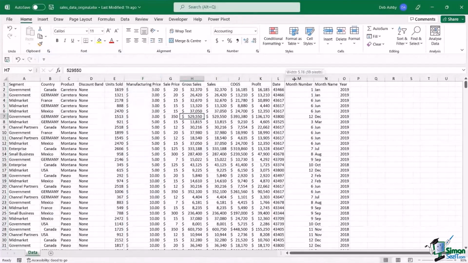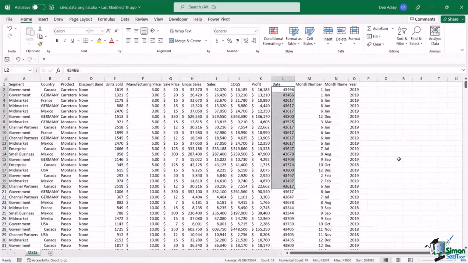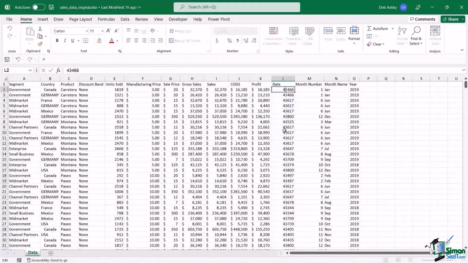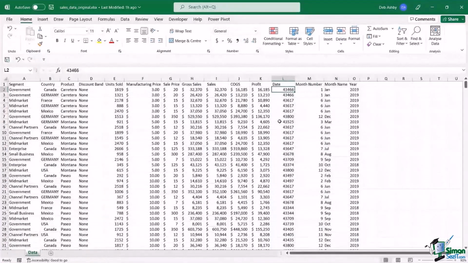Now, again, in this date column, I've got some strange numbers, and this is a very common thing to find when you're working in Excel. You'll have a date column and you'll look in that date column and these look nothing like dates, and you're left wondering what on earth these exactly are. Well, if you want to know what these numbers actually are, this is basically the number of days past the 1st of the 1st, 1900. So according to Excel, the beginning of time was the 1st of the 1st, 1900, and this is just the number of days past that date. So effectively, dates are simply numbers, but we don't display them as dates until we apply date formatting.